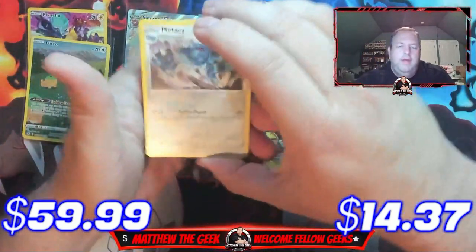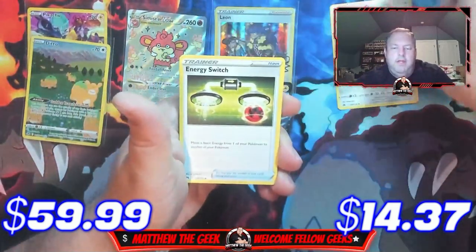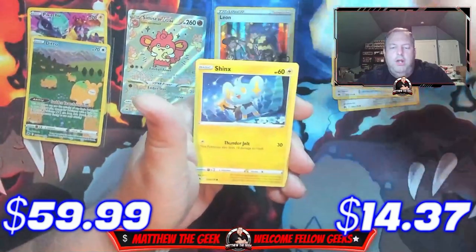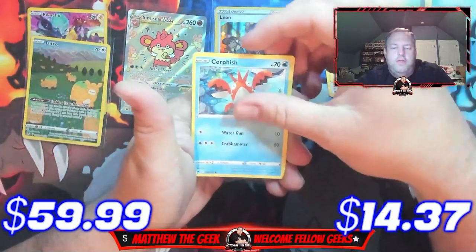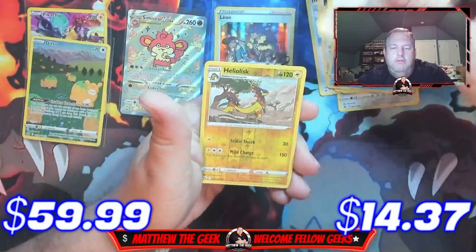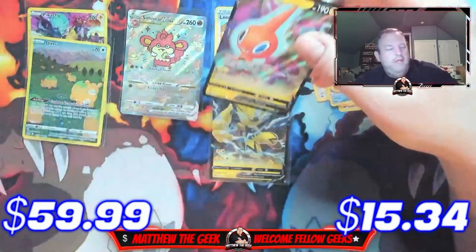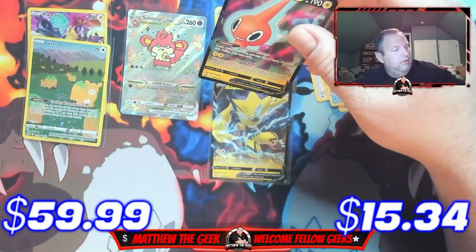Energy. Matang. Energy Switch. Trekking Shoes. Galarian Meowth. Whalmer. Shinx. Corphish. Ponyard. Reverse Holo Heliolisk. And a Rotom V card. Another V card right there.